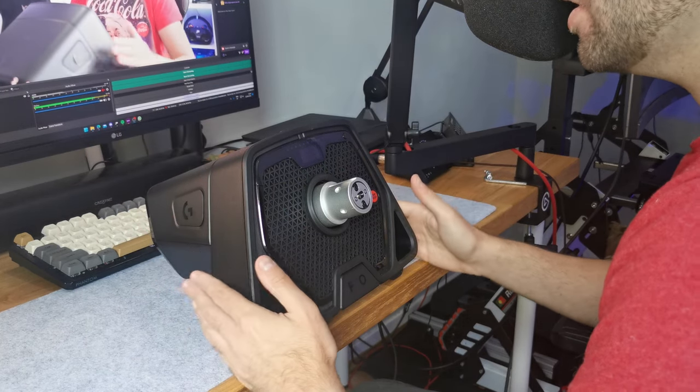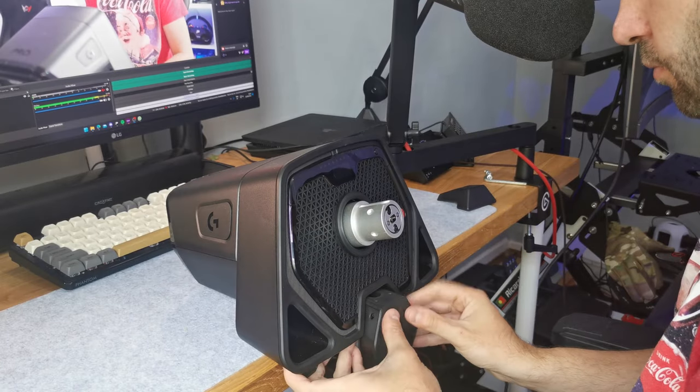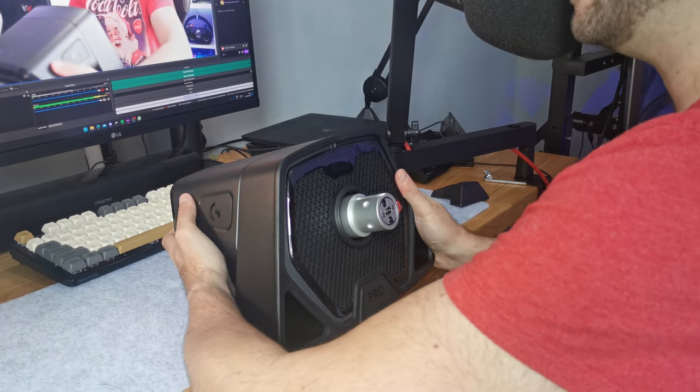Because the angle of this video is console usage, this wheel was built with console users in mind, including the usability on the desk. You just remove the cover and install the clamp, push the wheel to the back until it can't move, then tighten it up about half a turn and the wheel is stuck — it is not going anywhere. The problem is because this thing has 11 newton meters of torque — while the wheel might not move, the desk might. So you do need to lower your torque level for this wheelbase.